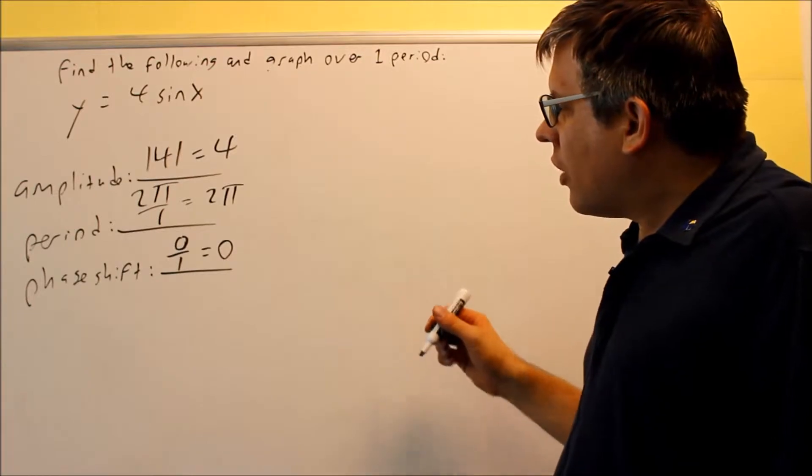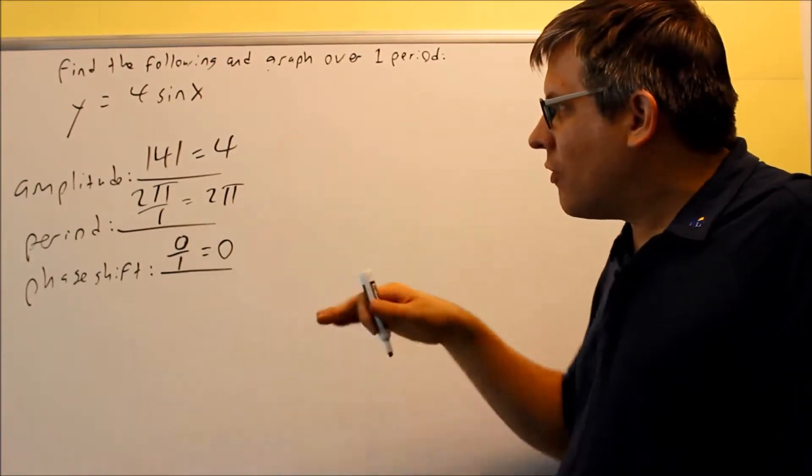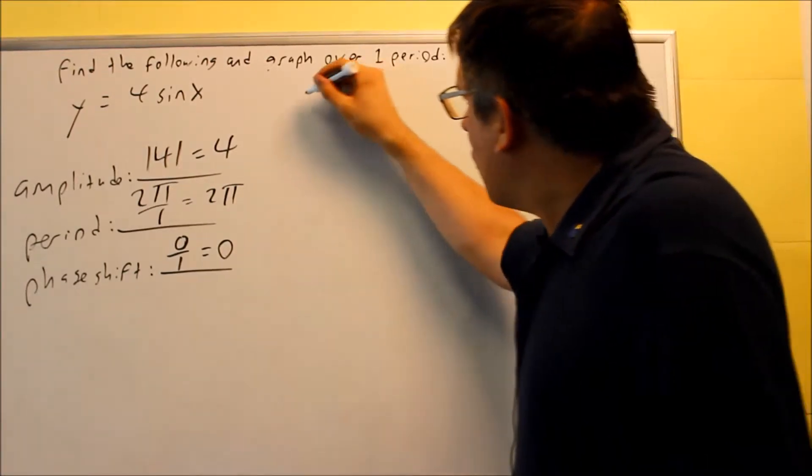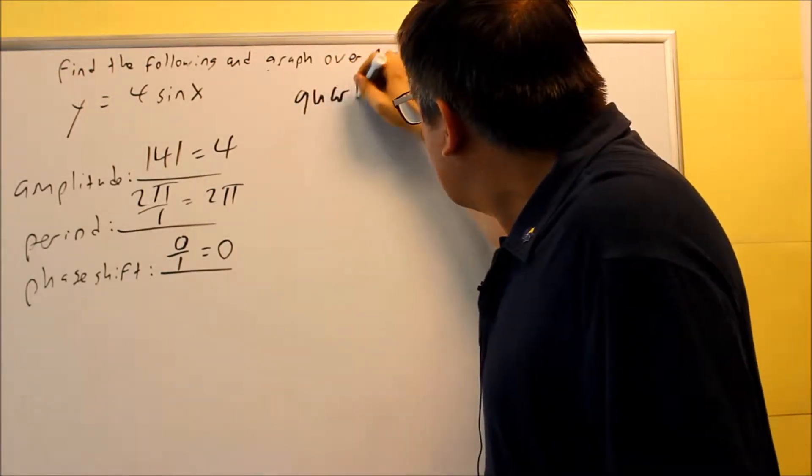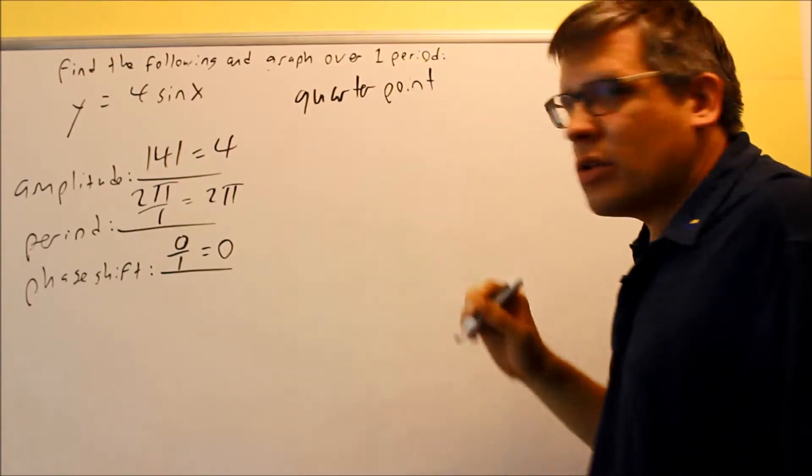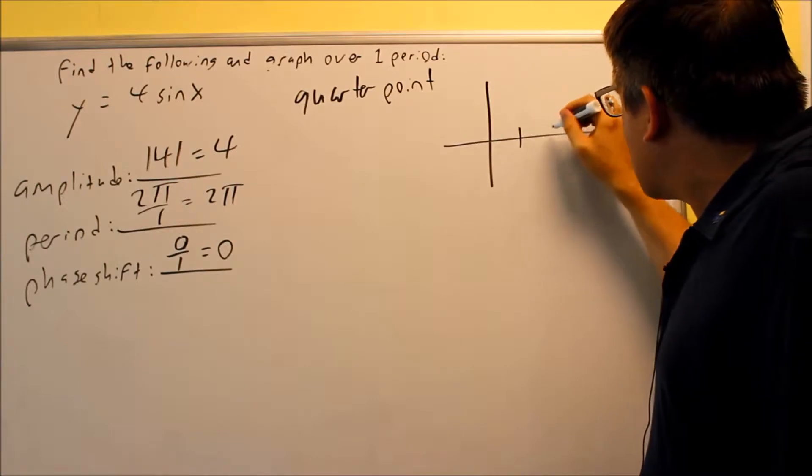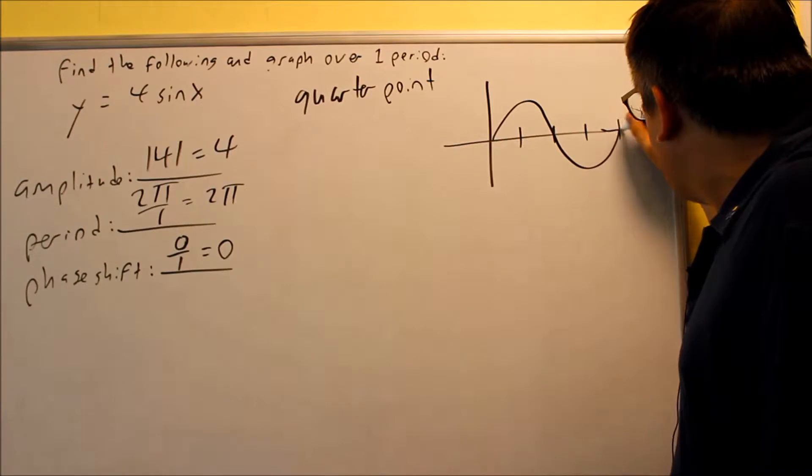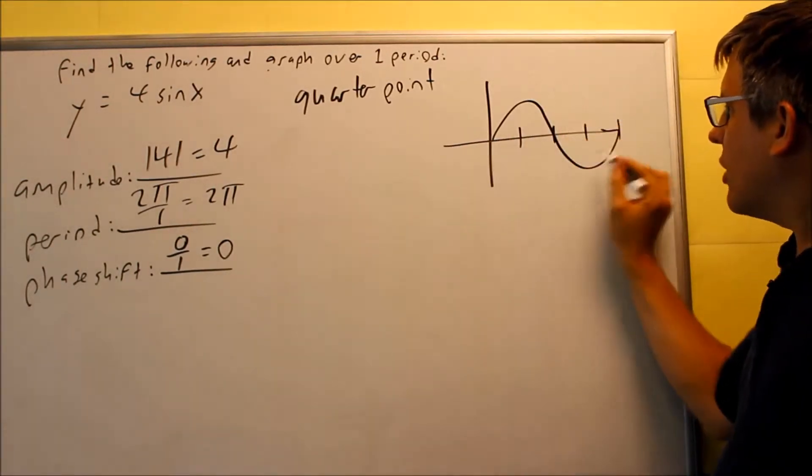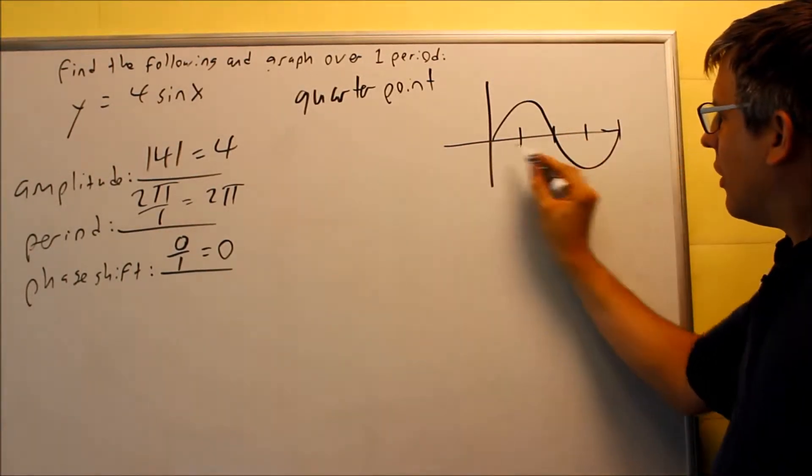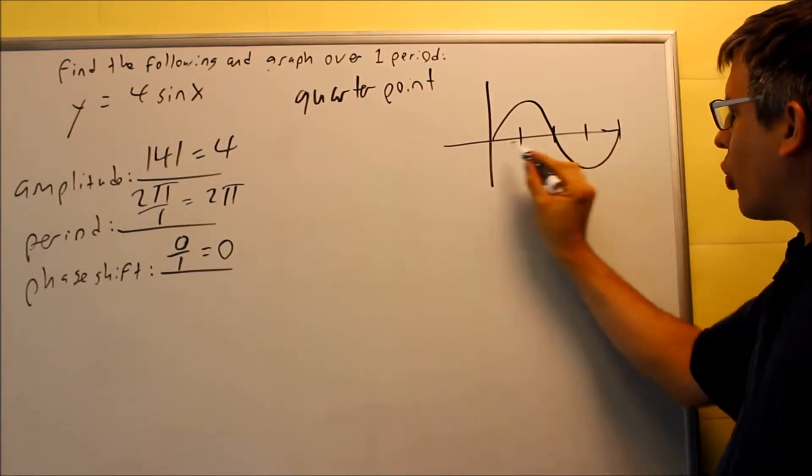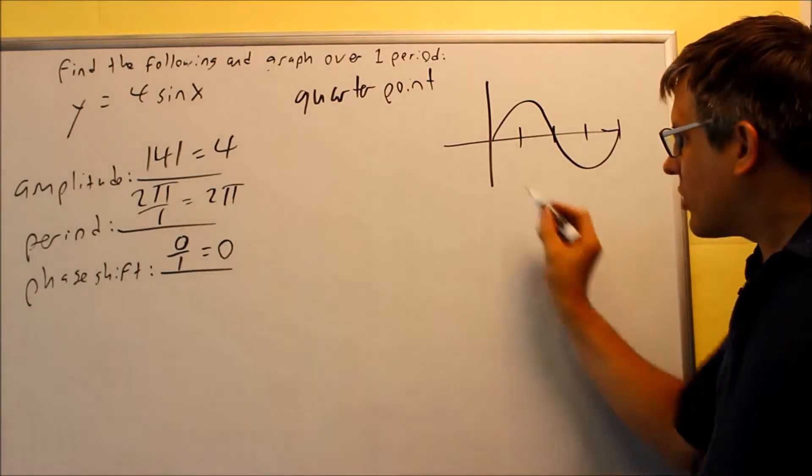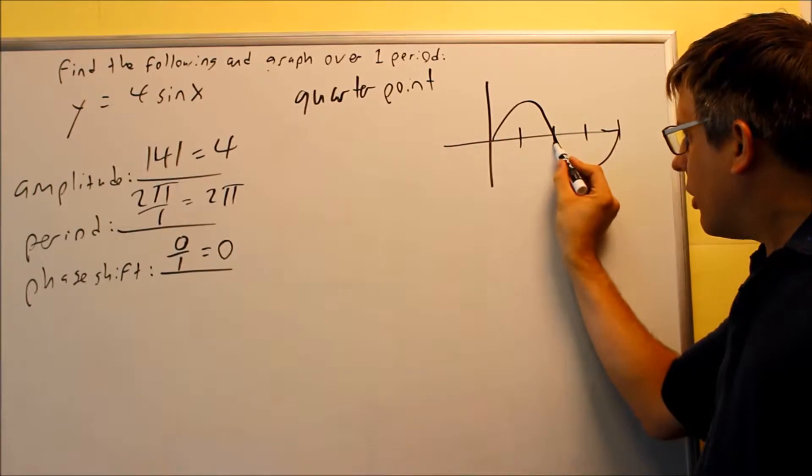Okay, so also, once we have amplitude, period, and phase shift, the next thing we're going to take a look at is an idea that's called quarter points. So a quarter point basically would define the graph into four pieces. So, what I mean by that is, before we looked at some graphs previously, and we had something that looks like this. So, for a sign graph like this one, we would have 1, 2, 3, 4 different pieces. Each of these pieces in here, that's considered a quarter point. The quarter point is how far it is from here to here, from here to here, and so forth.